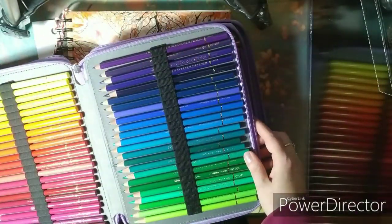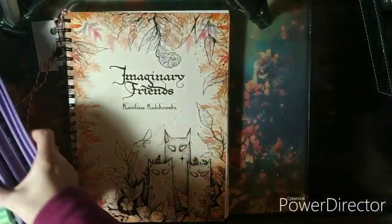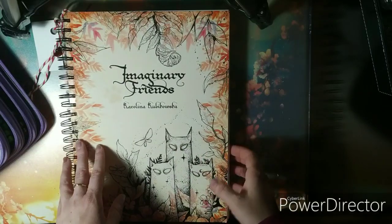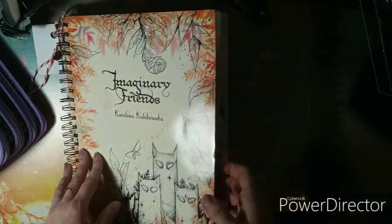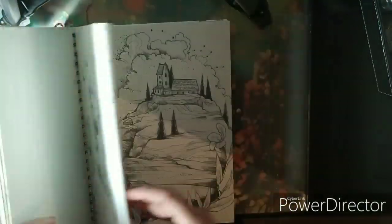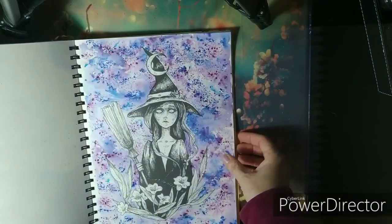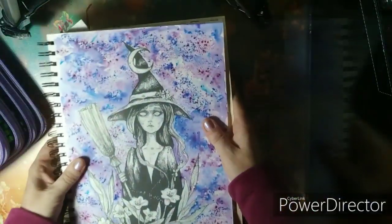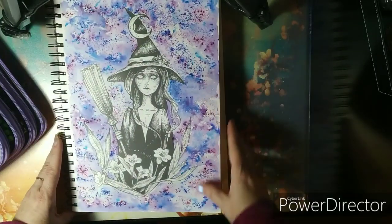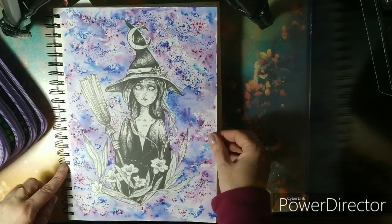I have my tripod set up in a different way than usual, so I hope it will be nice to look at. I'm going to do this in parts because I don't have too much time to film today, so it will be split up. The page I will be working on is from the Imaginary Friends coloring book and I've already played with the background using my brush-oh powders.